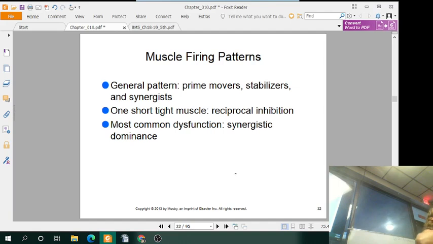So we want to open the chest so we can try to put those shoulders back off the ears. It's not going to happen in one session. So we want to try to move this back. We're going to try to help open up the body, increase oxygen and blood flow, and reset the bones back where they came from a little closer each time. So then you can see that progress, alright? When we're fighting these compensation patterns.